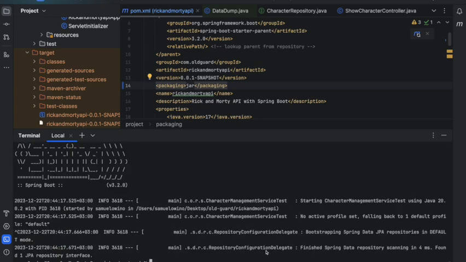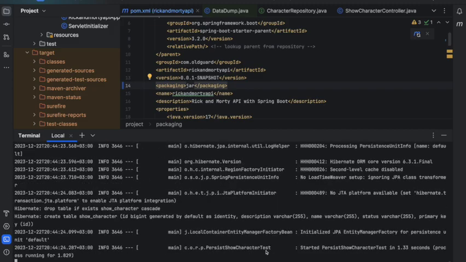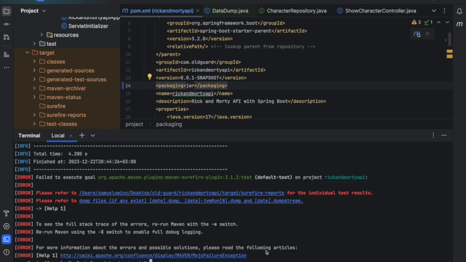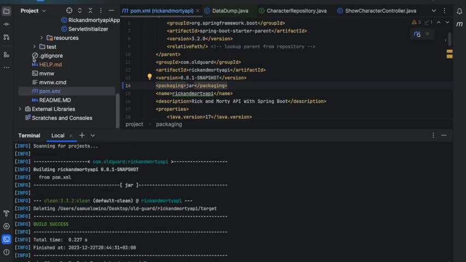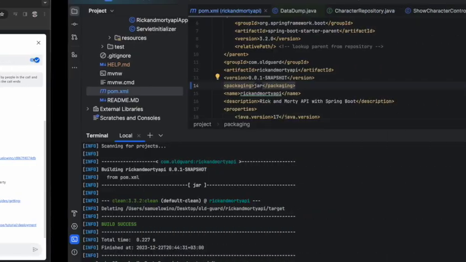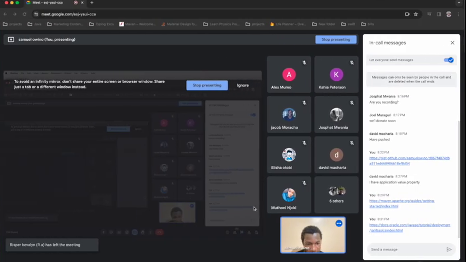But of course, if we did it the right way and just executed Maven install, it will try to execute the tests first, so it won't skip the tests. And if the tests fail, of course, you don't get the deployment file. And just to reiterate, if you did Maven clean, then the generated files disappear. Let me just return this war so that we can run it for other things.